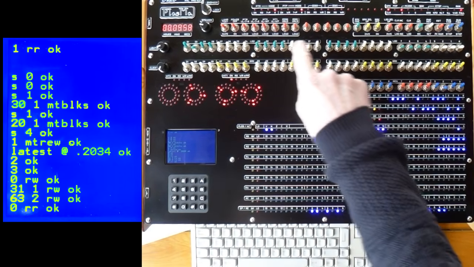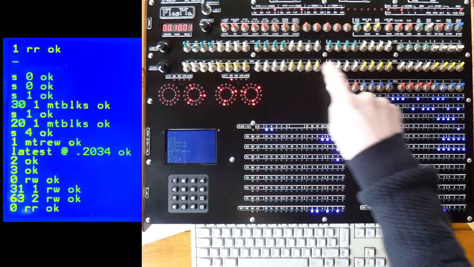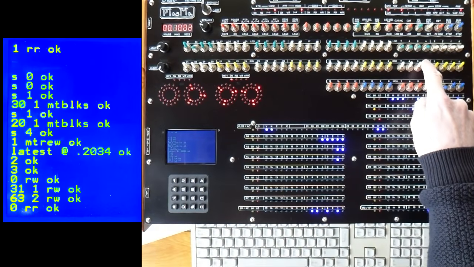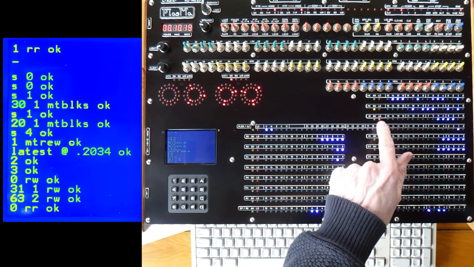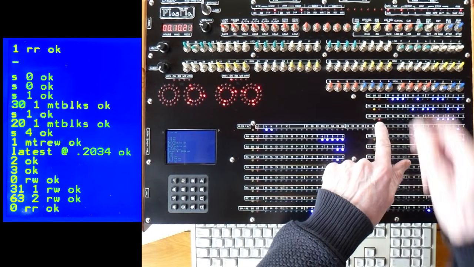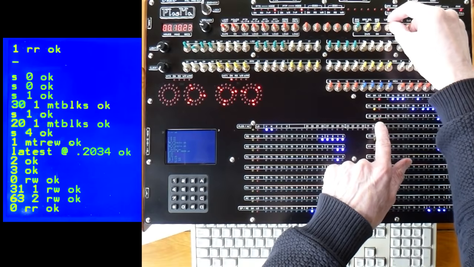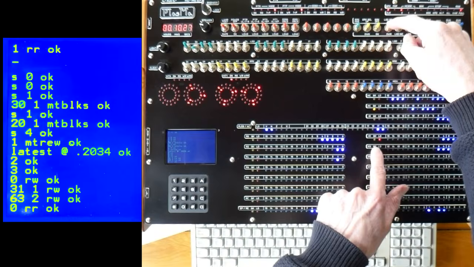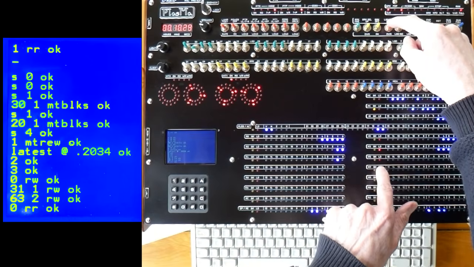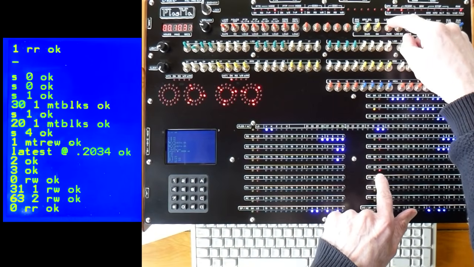The switches for loading values and setting breakpoints can all be used with these work registers. So the target load, this red light here, can be moved up and down to the accumulator to register 1, 2, 3 and 4.